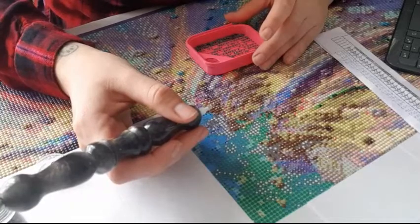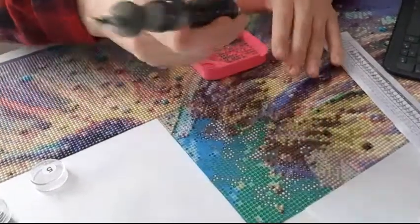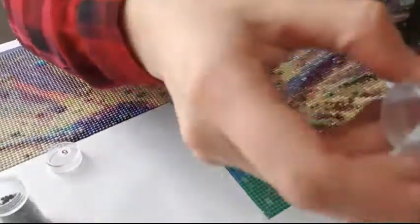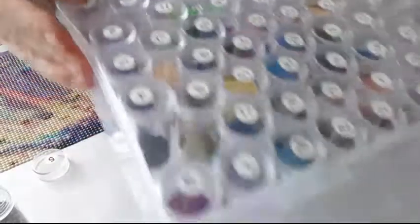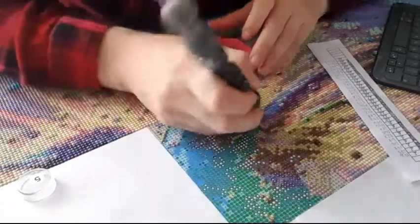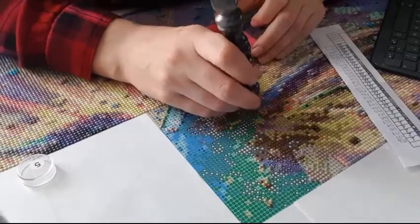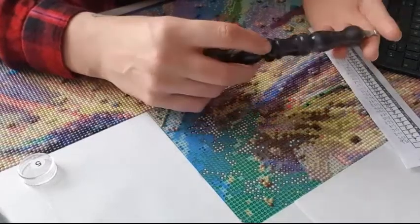Fifth question: best item purchased so far this year. That's probably my storage boxes. I found them on Amazon - they come 64 compartments in a case, in a plastic box you can close. They come with stickers and labels, very good quality and actually very cheap - about 13 pounds per box, maybe 15 to 16 dollars.